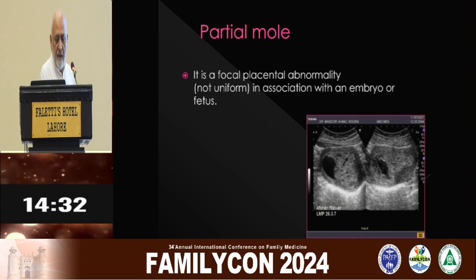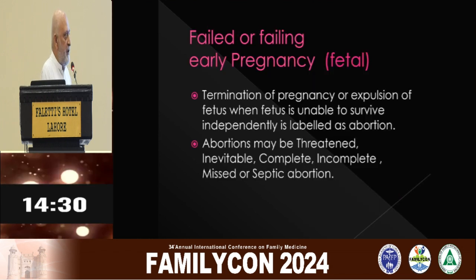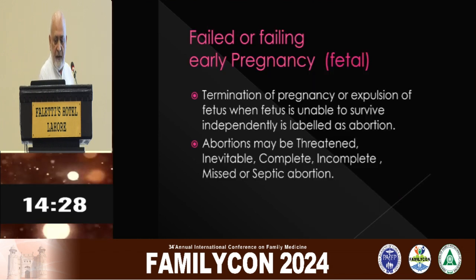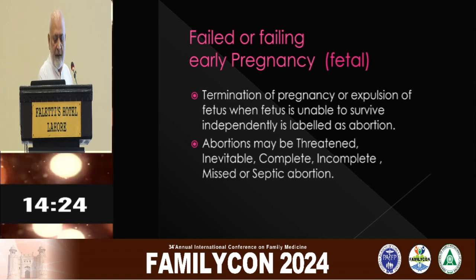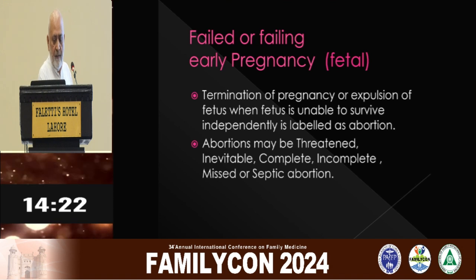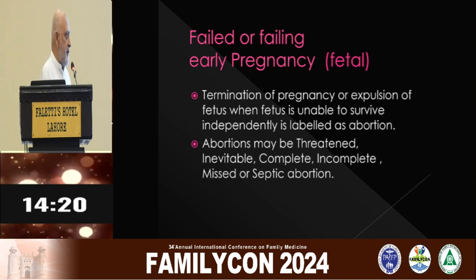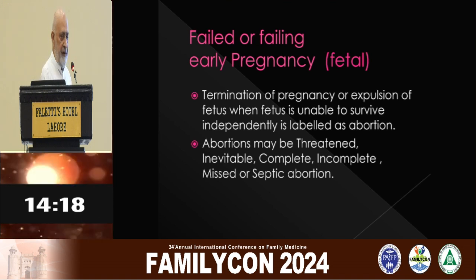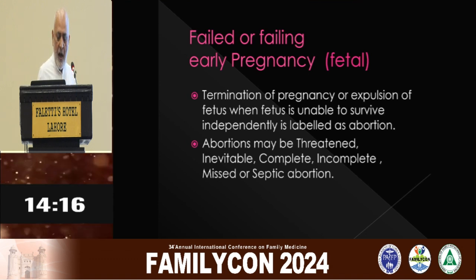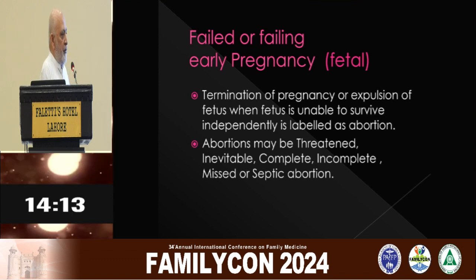When a failed or failing early pregnancy results in termination of pregnancy, or expulsion of the fetus when the fetus is unable to survive independently, it is labeled as abortion. Abortions may be threatened, inevitable, complete, incomplete, missed, or septic abortion. All of these you can see at ultrasound examination.